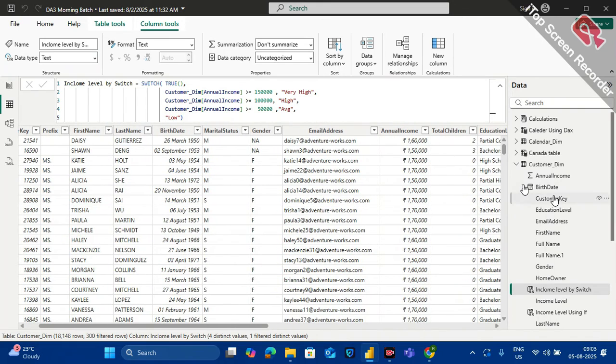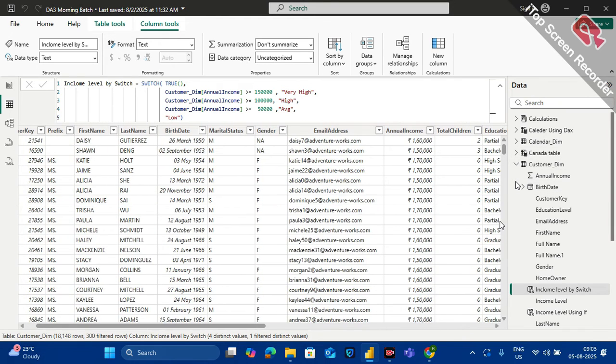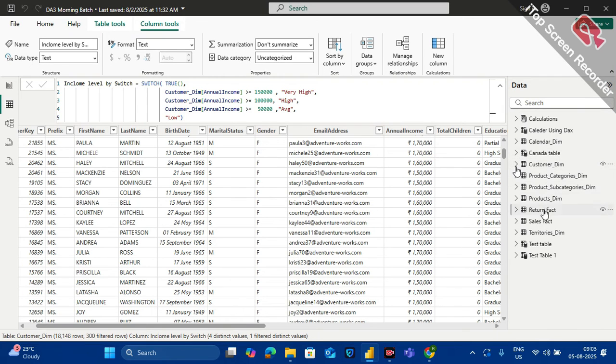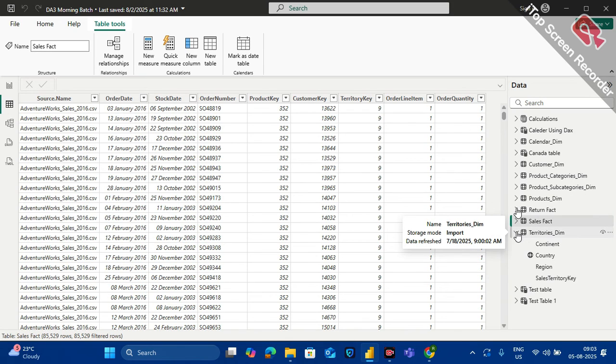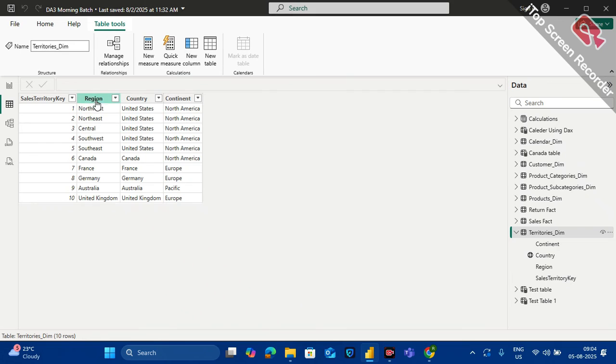Not in this transaction table itself, in the sales fact table itself, or any dimension tables you wanted to create some flag, or transaction tables I meant to say. Let's say I'm having this sales fact transaction table, और बेसिकली ट्रांजैक्शन टेबल्स में फ्लैग्स का कोई काम नहीं होता, बट मोस्टली अगर ऐसा कुछ डेटा है जिस के बेसिस पे, या लेट्स से इन दिस टेरिटरी डिम डायमेंशन टेबल्स वी हैव मल्टीपल रीजन्स एंड कंट्री एंड कॉन्टिनेंट. सो आई कैन सिंपली से कि अगर मेरा कॉन्टिनेंट नॉर्थ अमेरिका रहा तो गिव मी 0, अदरवाइज गिव मी 1. एंड आई कैन यूज दैट पर्टिकुलर फ्लैग इन माई विजुअलाइजेशन समवेयर इन ऑर्डर टू फिल्टर द डेटा.